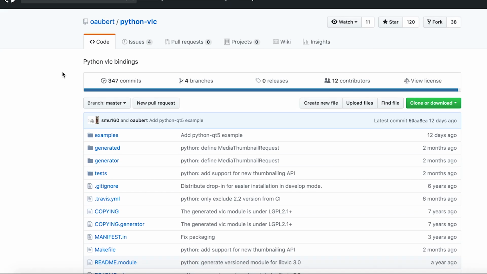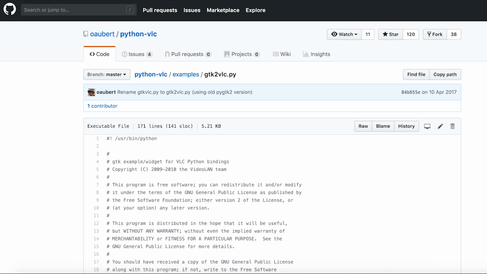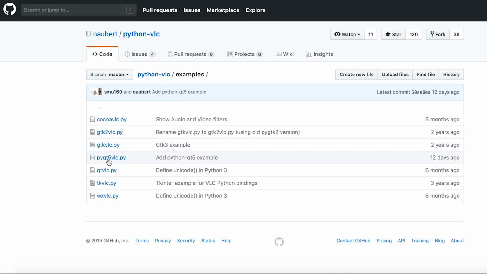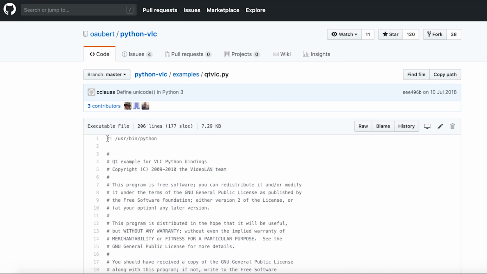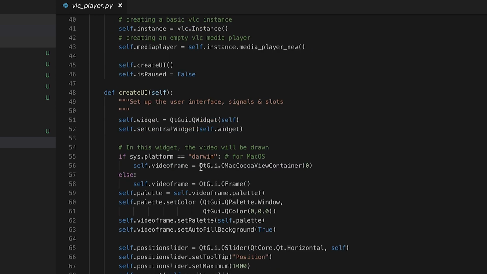If we go into their GitHub repository, we can find a lot of cool ready-to-use example scripts for different Python GUI packages. Now, I have to say I tried most of them and I'm using a Mac, and the only valid example that seemed to work out of the box was for the PyQt framework, so that's what I ended up using. For Mac users, since the video player needs to be loaded into a CocoaView container instance, the PyQt framework was the only one that actually worked this way. For Windows users, this might not be such a problem.